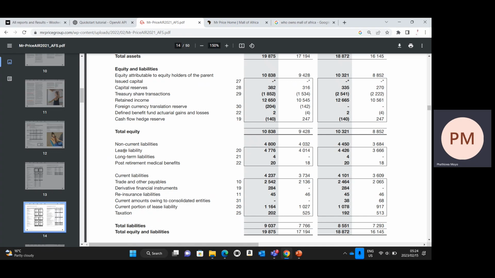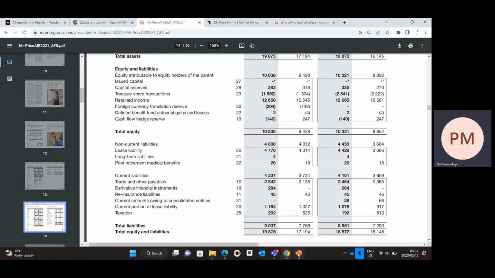When you enter into a lease, ladies and gentlemen, especially a business lease, you can't be going on a month-to-month lease. That can be arranged under extreme circumstances, depending on how busy the shopping center or the shopping mall is. But usually, when you sign a lease agreement for business, it's like 12, 24, or 36 months. So you're already obligated to rent this shop for the next 5 years, or the next 10 years. So you already have a liability.